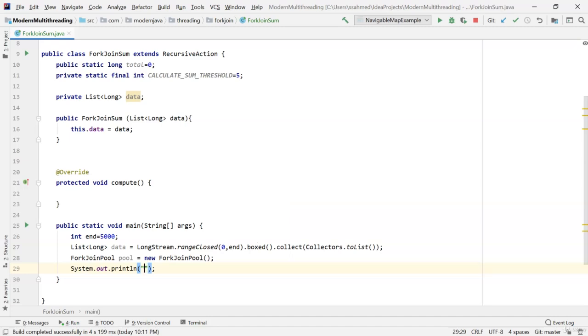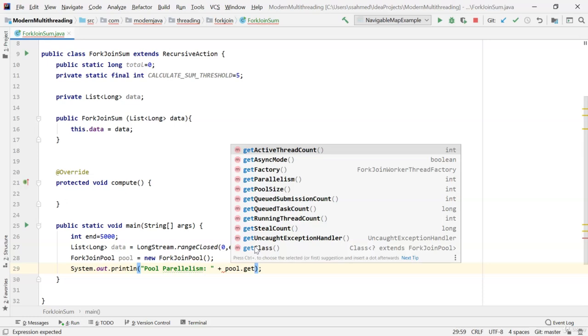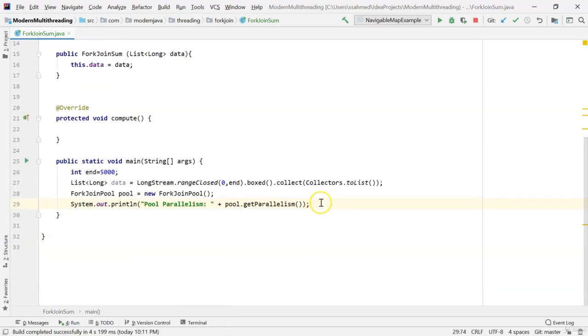So "pool parallelism" plus pool.getParallelism().